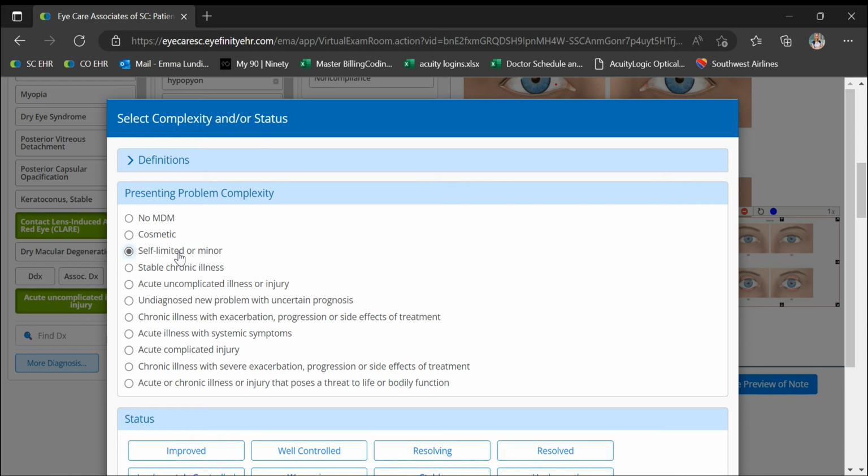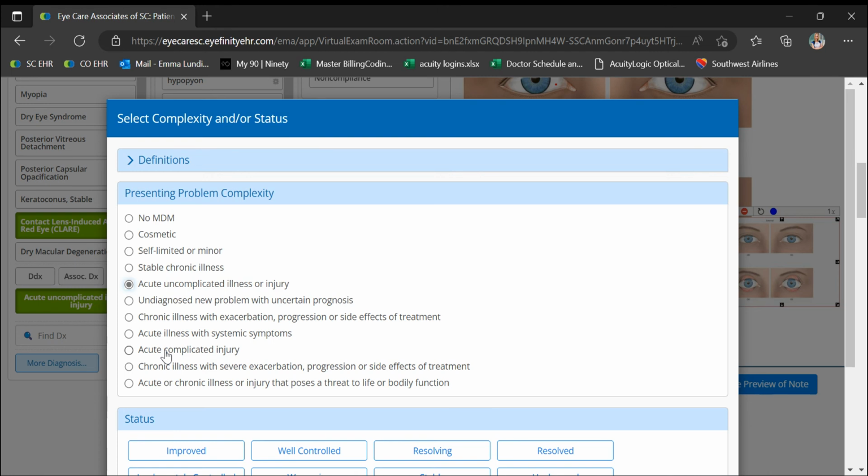A lot of what we do is actually a little more complicated than that. So this patient, maybe an acute uncomplicated, you could potentially justify that this is an acute complicated injury, and maybe it pushes you to a level 4, but your charting needs to have a lot of detail then to support that. You can't just do acute complicated and leave it simple.